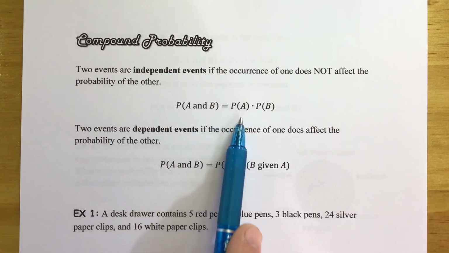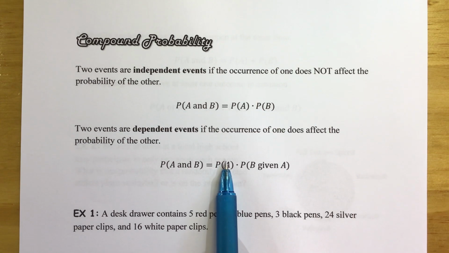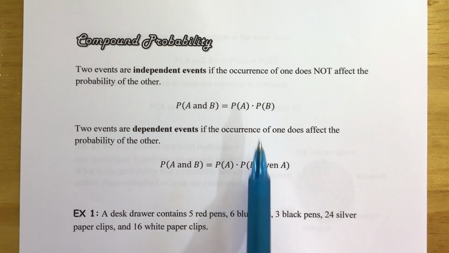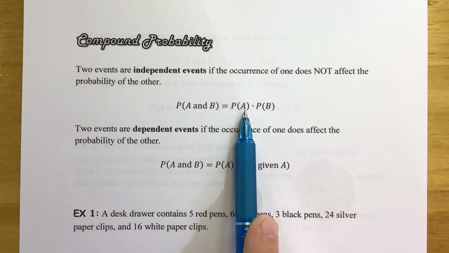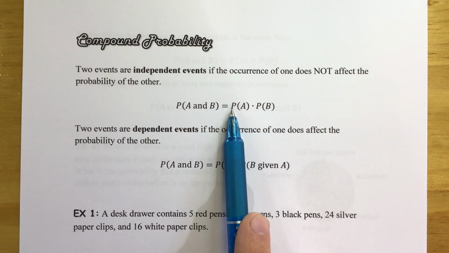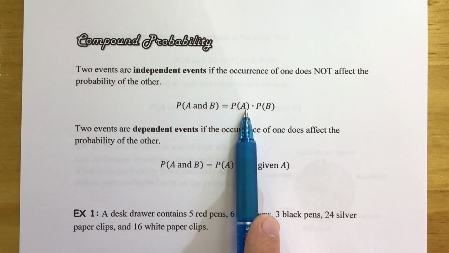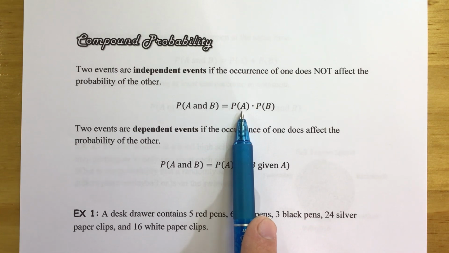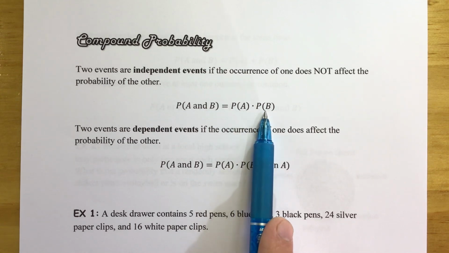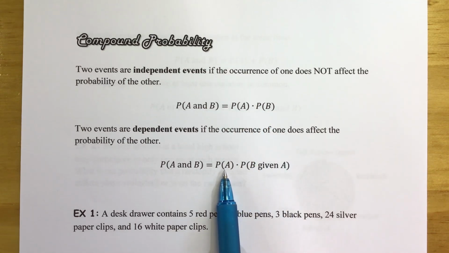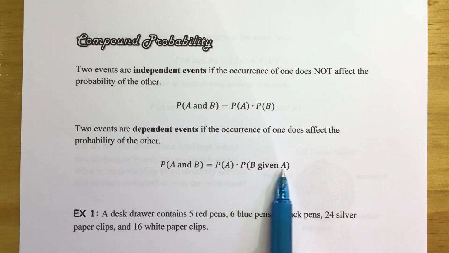Okay, now we're going to talk about what these different formulas are in just a minute, but what I want you to notice at the beginning is that there does seem to be a good amount of multiplying. This does not say P times A, which is how we normally see it in algebra, but this is the probability of A. It refers more to what's called function notation, and you'll be better at that after Algebra 2. But this is the probability of A multiplied by the probability of B. This is the probability of A multiplied by the probability of B given A. That one sounds kind of crazy, and it'll sort itself out a little bit later. But what I do want you to see is there's a sense of multiplication in this.